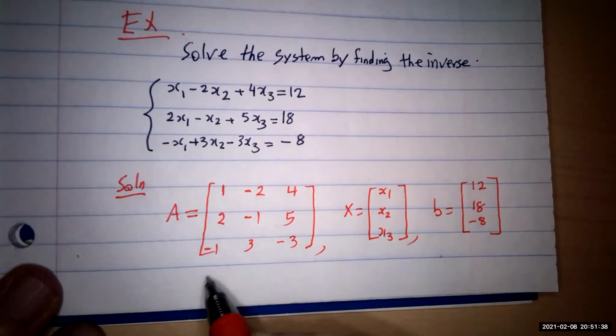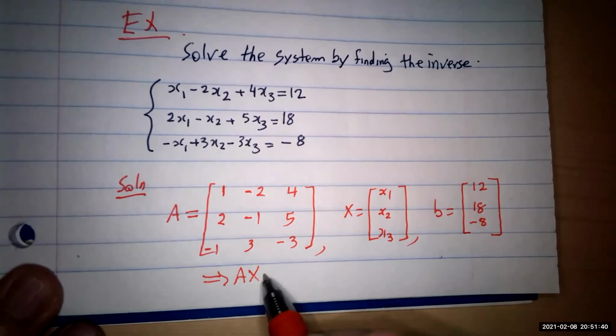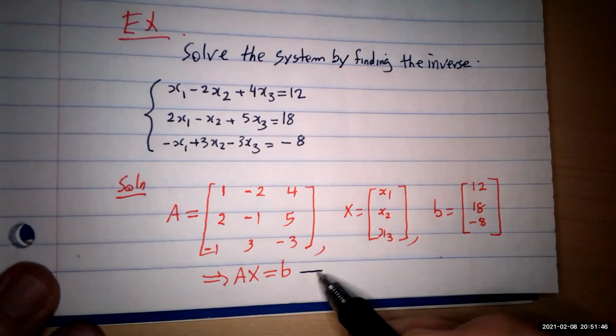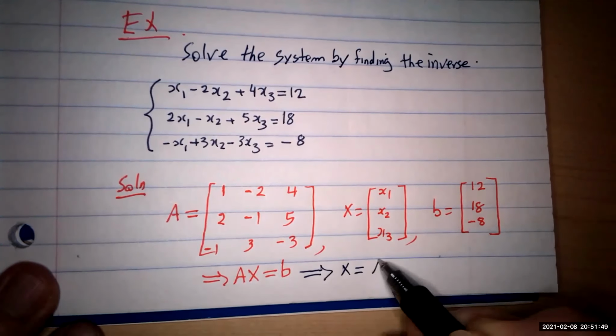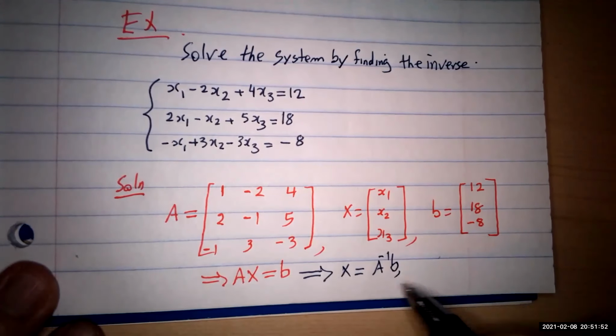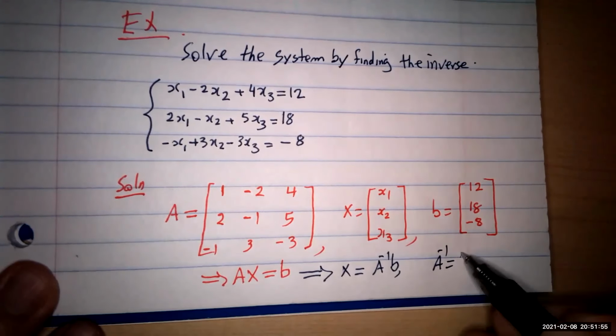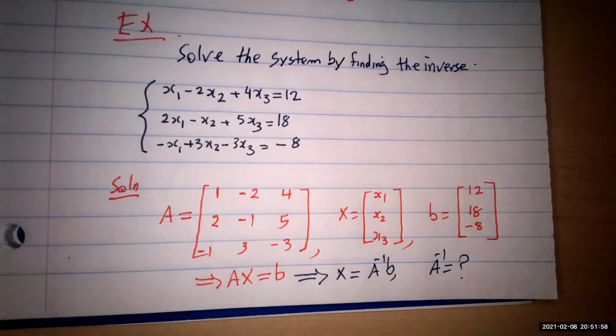Okay, so our system now is AX equal to B. If we can prove that A is invertible, then the solution of this system is going to be A inverse B. So the question is, what is A inverse? When we change it, it's just finding the inverse of a matrix. And we talked about the inversion method. Remember, we reduce this one into the identity matrix, and at the same time we work on the 3 by 3 identity matrix. Then we get the inverse.